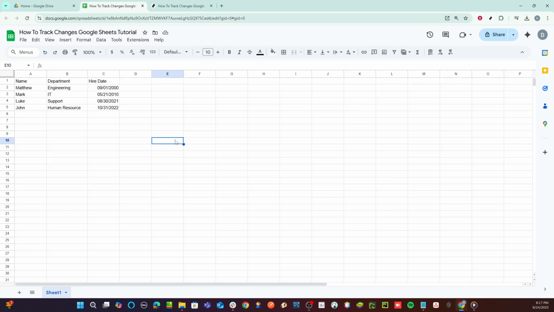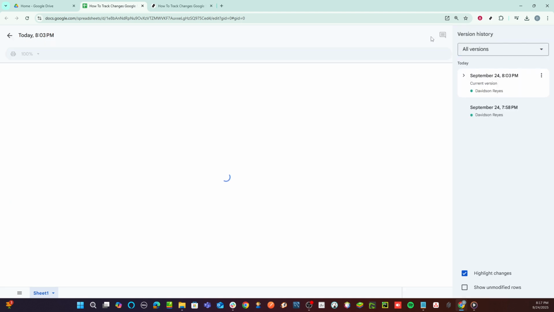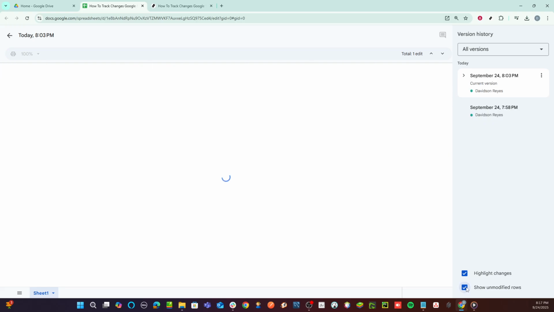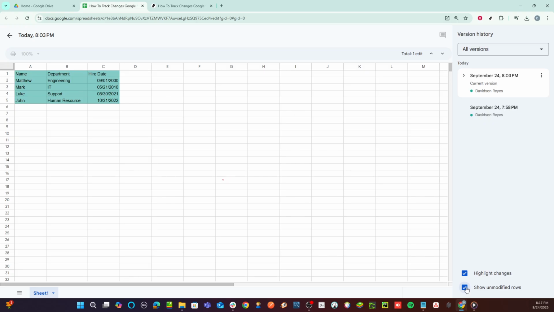Now, direct your attention to the top right corner of the page. Here, you'll notice an icon next to the Share button, which resembles a pencil or a tiny clock. This is literally your change tracking headquarters. Click on this icon, and it will open the version history of your document. This feature is incredibly helpful because it allows you to see all the edits that have occurred. By viewing the version history, you can revert to a previous version if needed, or simply understand who made certain changes and when. It's like having a detailed audit trail of your spreadsheet's history.